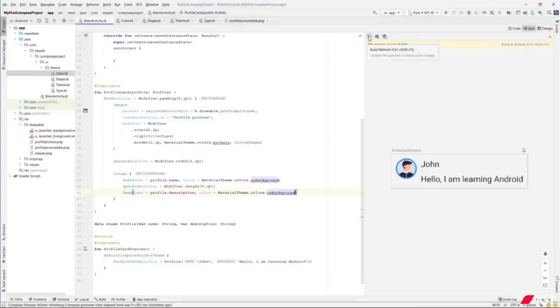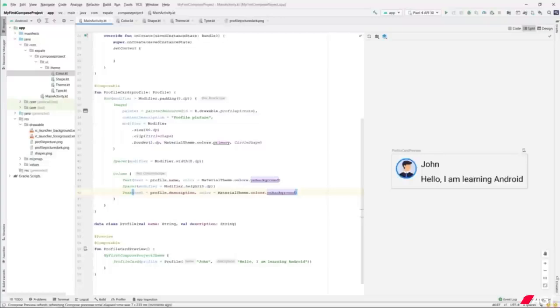Let's refresh the preview. Now the border width is larger.